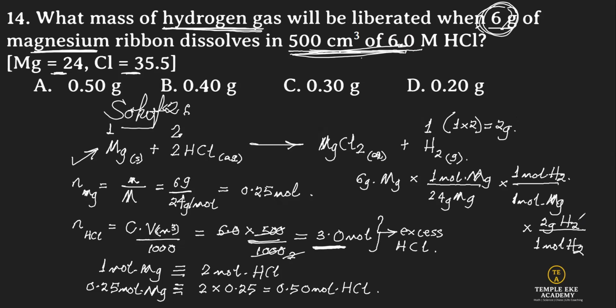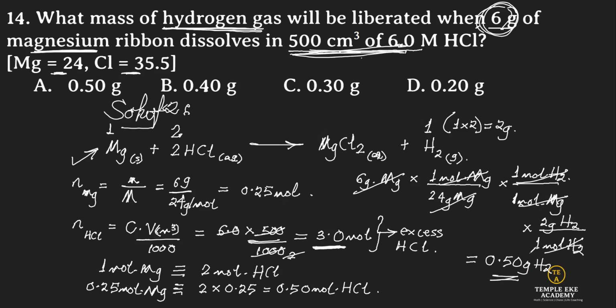Beautiful. As you can see, the units cancel out already. So we have gram of magnesium, knocking out gram of magnesium, mole of magnesium cancelling mole of magnesium, and of course, mole of hydrogen cancelling mole of hydrogen. So the surviving unit here is gram of hydrogen, which is what is required. By using our electronic calculator, we come up with the final answer to this calculation, which is 0.50 gram of hydrogen. Very simple.